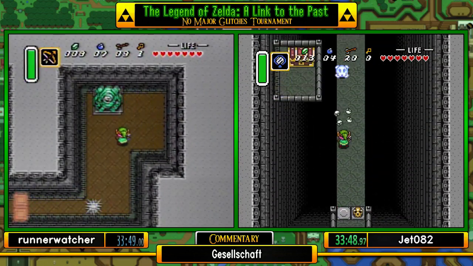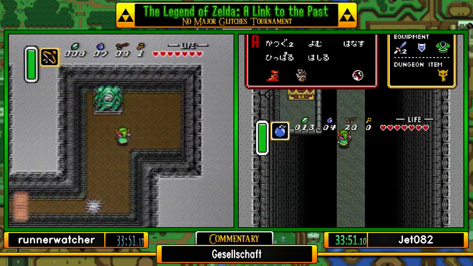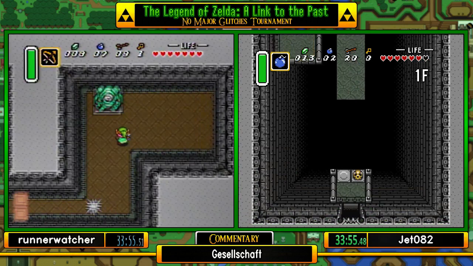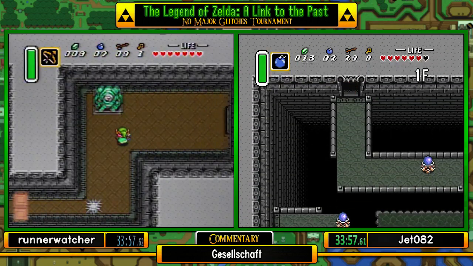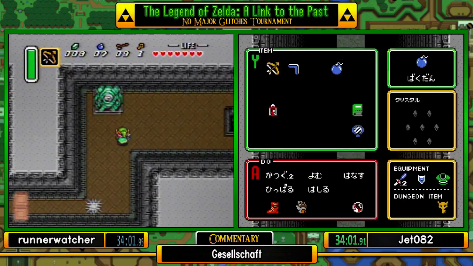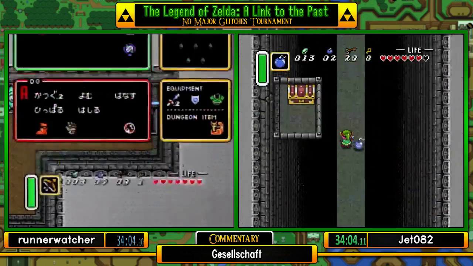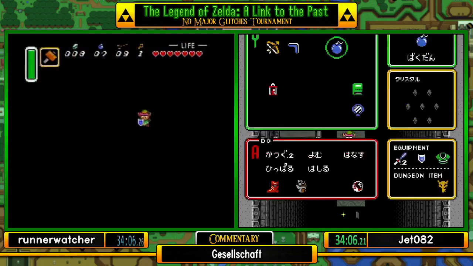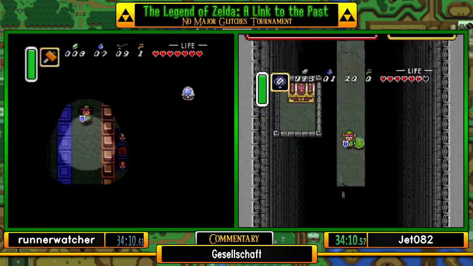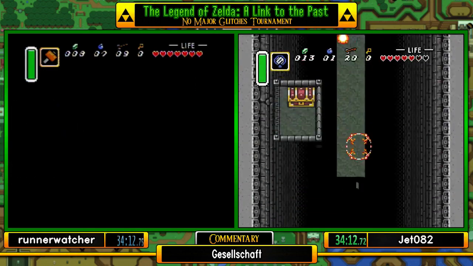So while runnerwatcher contemplates life, we see Jet now approaching the same hammer jump. Unfortunately, he misses the bomb. That's really unfortunate. So he's going to reset the room and grab the bomb on the right. Good. Oh no! And then his bomb went the wrong direction. This is really unfortunate. He's thinking about mirror. Oh wait, no. He needs mirror anyway.